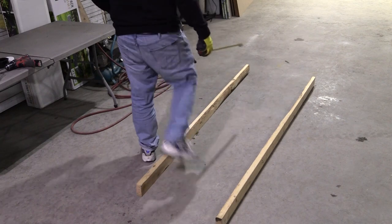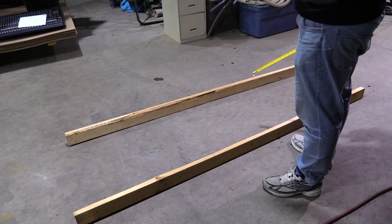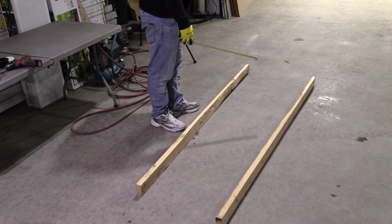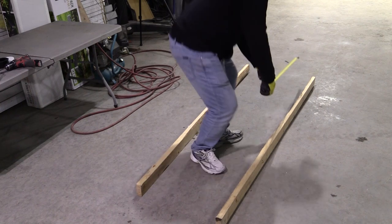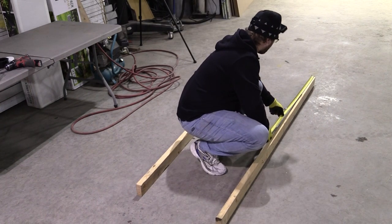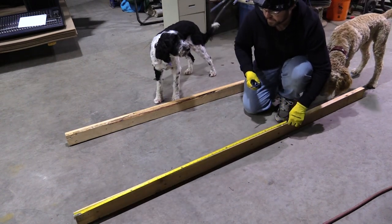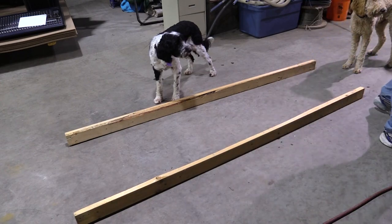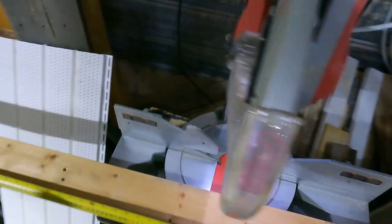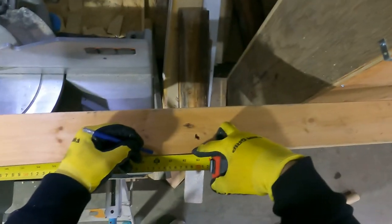Okay, stage two, if that's what you want to call it, we're going to vertically lift that platform up about 5 feet, because Kenzie is just shy of 5 feet tall. And so this is going to be cantilevered over top just a little bit. So we need to have the length of the 2x4, obviously, to counteract the thing wanting to tip over. So we're just gonna mark this halfway. That way it can't tip forward, won't tip back. All right, we want to cut this at 5 feet. Do we? Yes. We're going to cut this at 5 feet.